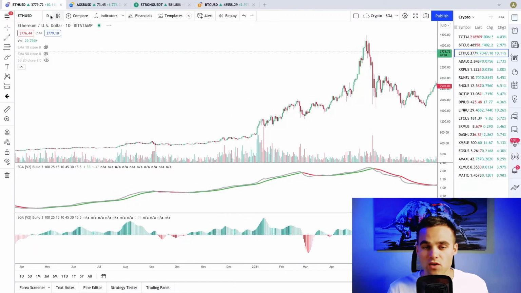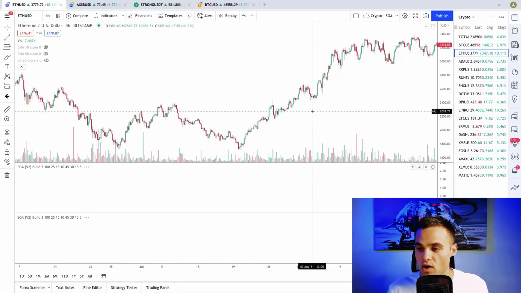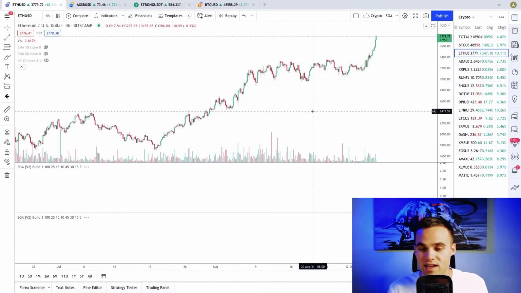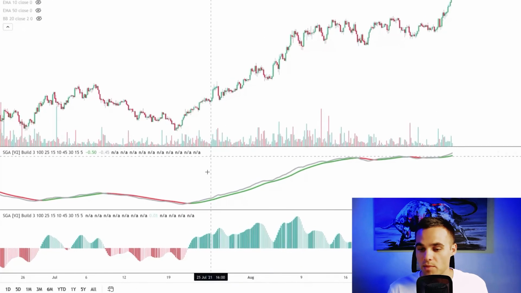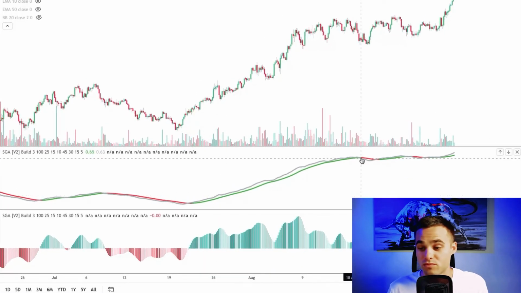So this is easy. Now, the cool part about this is you can trade it on any time frame. So you could trade it like on the 4 hour, for example, and it's the same exact thing. So you can use this as a guide to tell you when to get in and when to get out of trades. We also have an automated version of this that's coming out that'll basically just enter the trade and exit the trade for you.